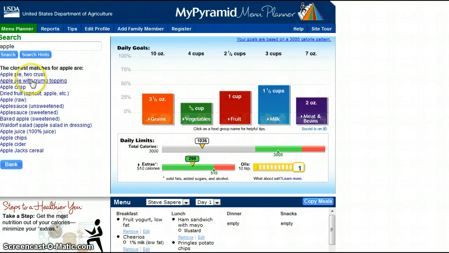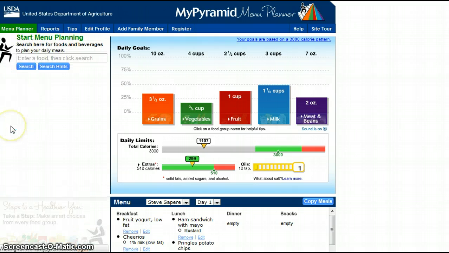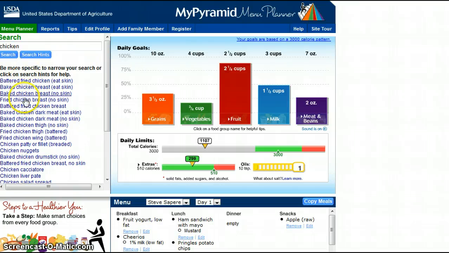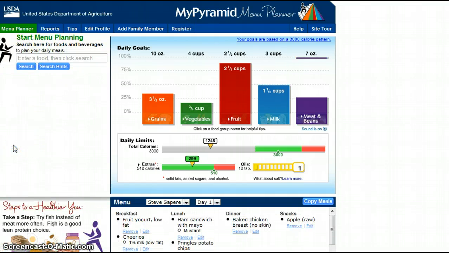And we'll continue along, just adding food items into our menu. And again, what we're doing is trying to reflect what we ate on a typical day. Just a couple more items to go here.